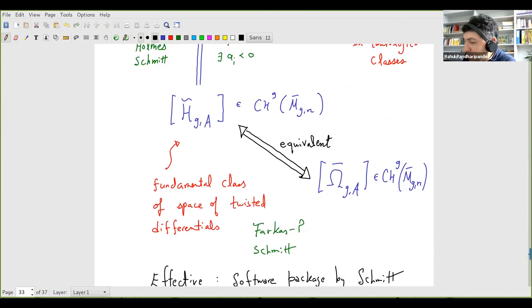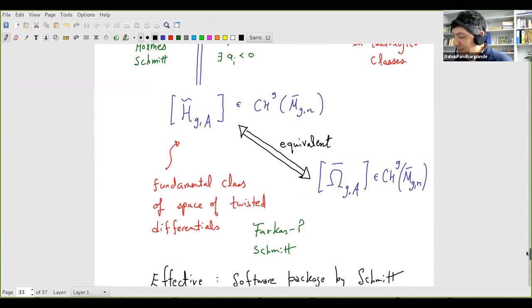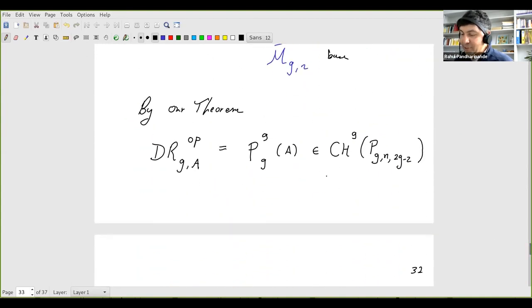And again, it's not just theoretical. I mean, it's effective. There's a software package that Johannes wrote. And if you write values that don't require more atoms than are in the universe, or significantly less, then the computer might finish it and it'll give you the answer. I mean, it'll do lots and lots of calculations for you, the package. Okay, so that's more or less what I wanted to say about the holomorphic differentials, but this perspective very naturally answers that question.